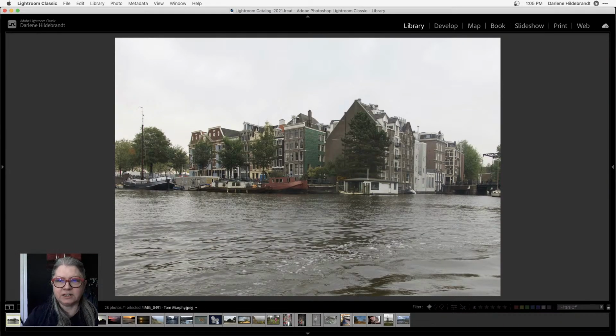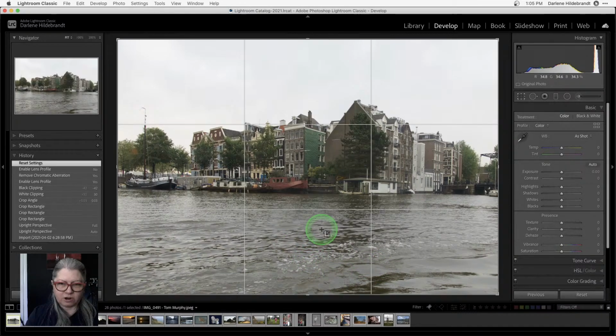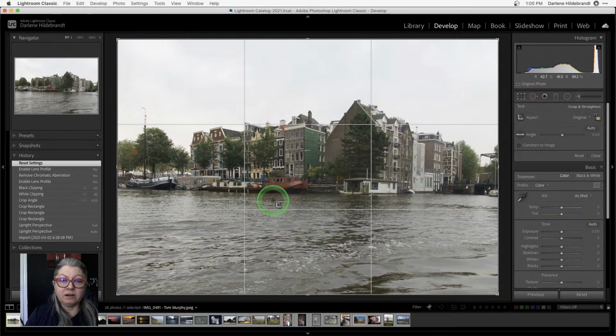So the first thing I did, and I get a lot of questions about how do I decide what to do to an image or where to start. So the first thing that I looked at when I saw this image was that it has a lot of foreground, and I wanted to crop some of that off. So when you have a lot of foreground in this image, or in any image, it feels like the subject is really far away. Okay, you could see that a third of the image is water, and there's not really anything there to hold the eye, or there's no subject matter. So I want to crop that out.